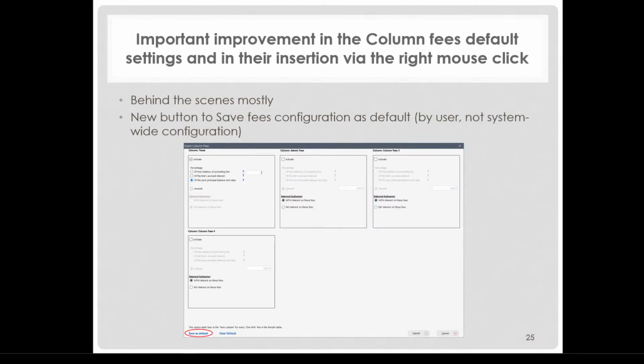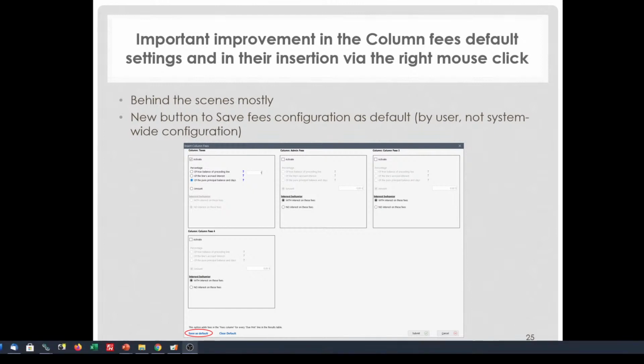Next, this is pretty much a behind the scenes thing, but again, it's to simplify your lives. We've reconfigured this on the back end. These are for what we call the column fees. You'll notice we now have a save as default. So let's say Joe always charges $1 per month for service fees. So every payment has a $1 service charge.